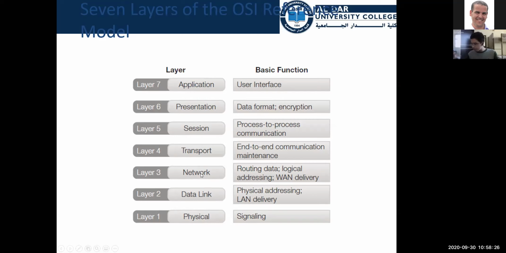What about the network layer? The network layer is responsible for finding the best path or the shortest route on the network.